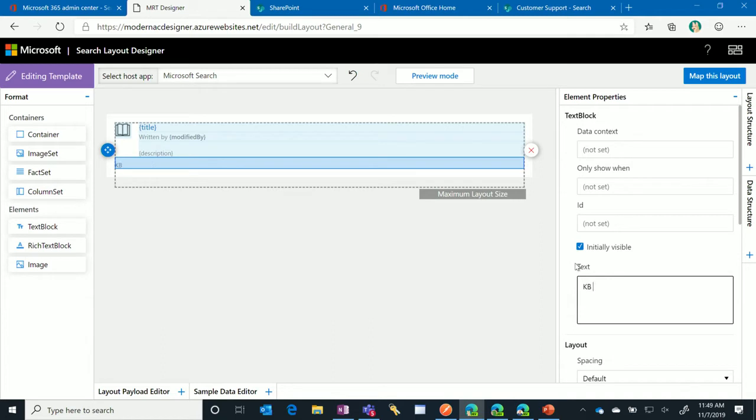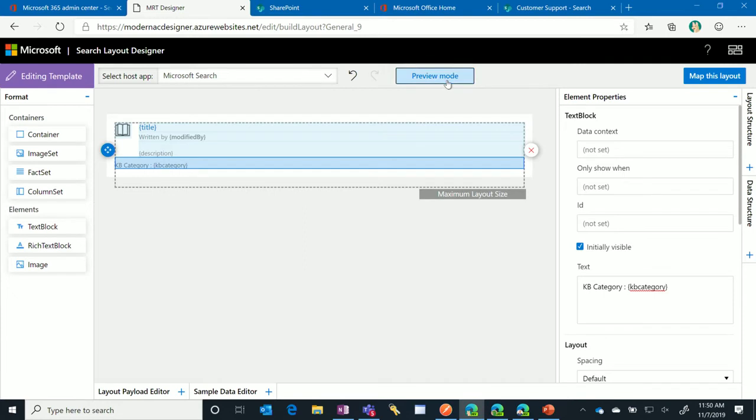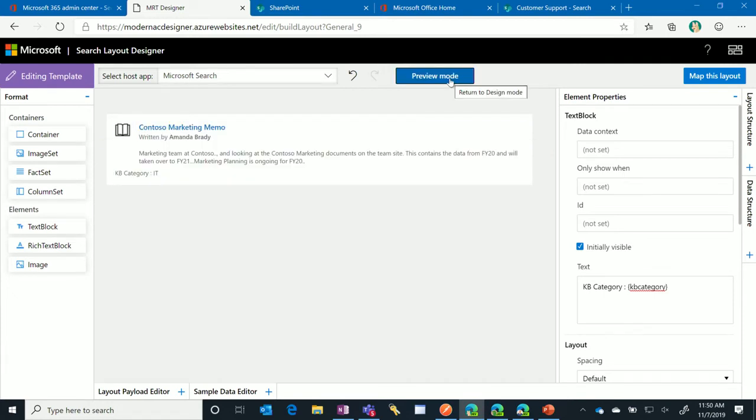In this case, the information is actually coming from the results. So the way you do this is, let's say you want to show a KB category where the value comes from the results. You keep a placeholder for the KB category, and then you just leave it there, and when the result returns the value, you will see it being replaced over here. The other key thing to note is that you have to provide the value here in the sample data editor. Now, this might look a little odd to you in the sense of how the result finally looks. So you just go to the preview mode, and you can see what your result is going to look like. The sample values that you provide help you visualize the final result layout.